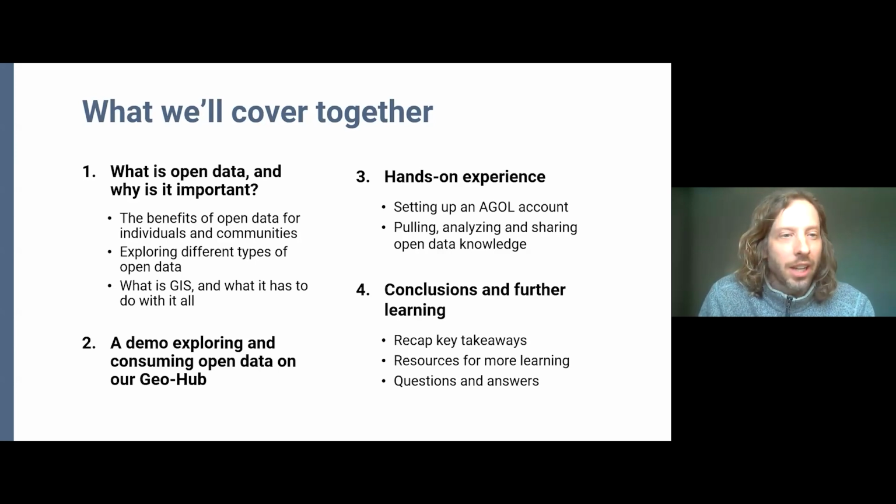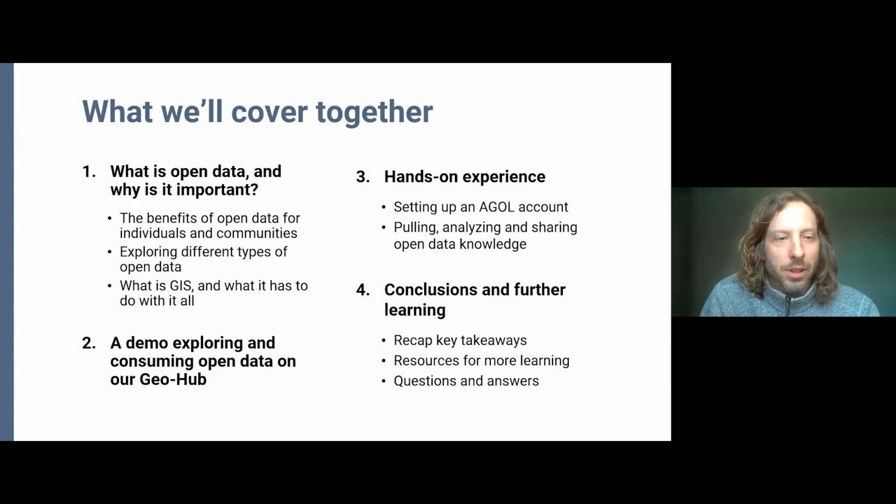What we'll cover together are the basics. What is open data and why is it important? If you're already familiar with open data, you'll just see my perspective on that. We'll look at the benefits of open data, give some examples, explore different types of data, what is GIS, and what does it have to do with everything. We'll learn that GIS, spatial data, and open data are quite strongly linked together.